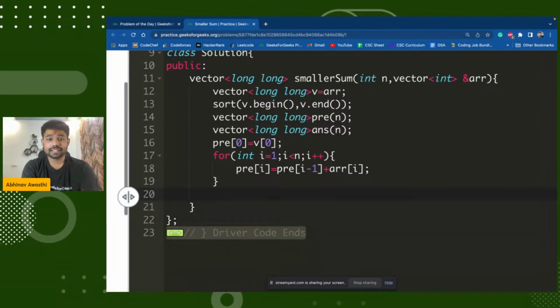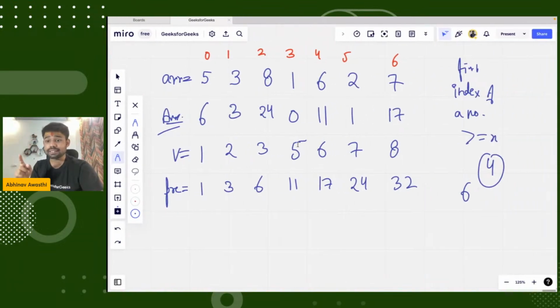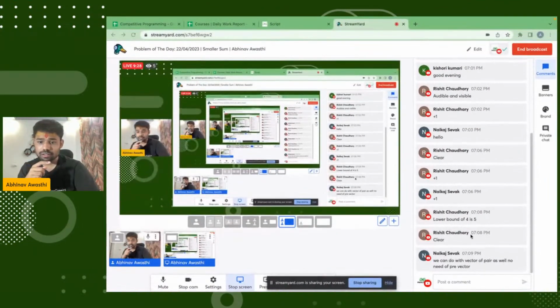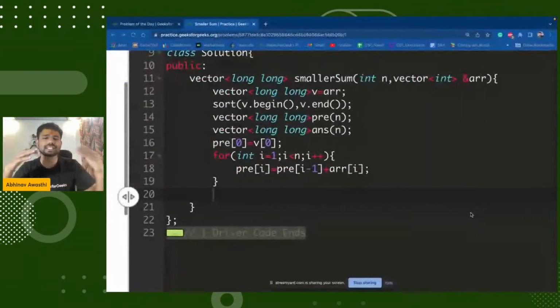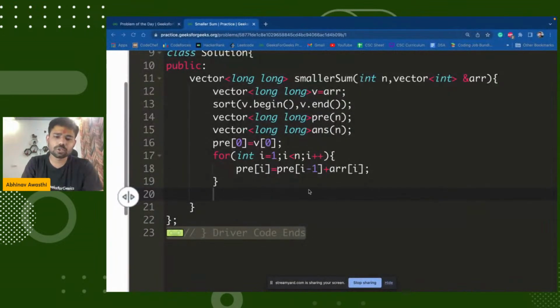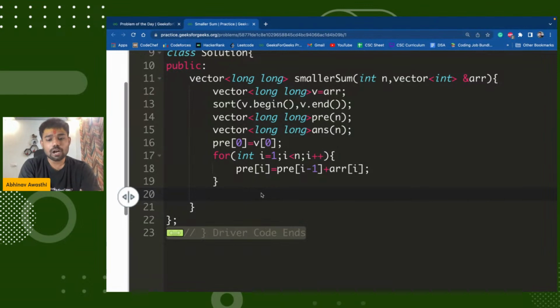Great. Now, the next point: for every number I will find the answer. Let's not make it more complex. Even if we take two vectors, the space complexity will still be fine, so no worries. I have to explain to beginners also who are watching live, so I will not make it more complex for someone who doesn't know about pairs much. Now I will iterate through my original array.